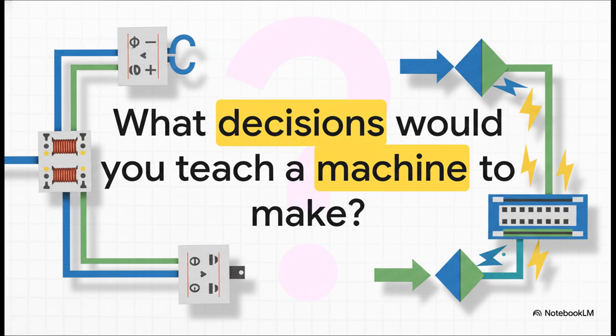So there you have it. We've gone all the way from the simple physical click of a relay to the silent, lightning-fast logic of a PLC. We've seen that deep down, automation is built on a simple language of ands and ors, of open and closed paths. It's a language that lets us give very specific instructions to our machines, which kind of leaves us with one final thought. Now that you understand this language, what decisions would you teach a machine to make?